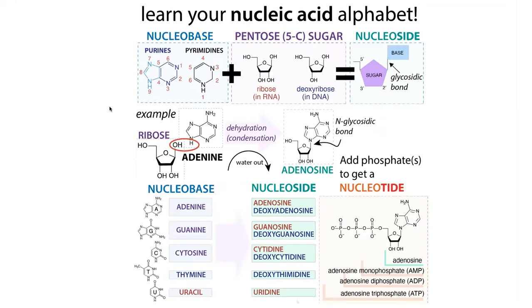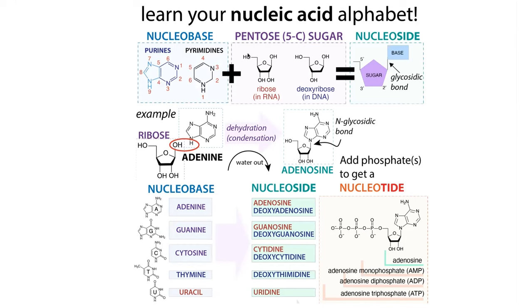Looking a little more closely at these nucleotides, they're actually made up of smaller parts. We have a nucleobase, a pentose sugar, and a phosphate group or groups. There's a little bit of complex nomenclature when it comes to what we actually call these parts and what we call these partial parts when they combine together. Basically, DNA and RNA differ in a couple of ways, and the key way is that DNA has a deoxyribose sugar and RNA has a ribose sugar.